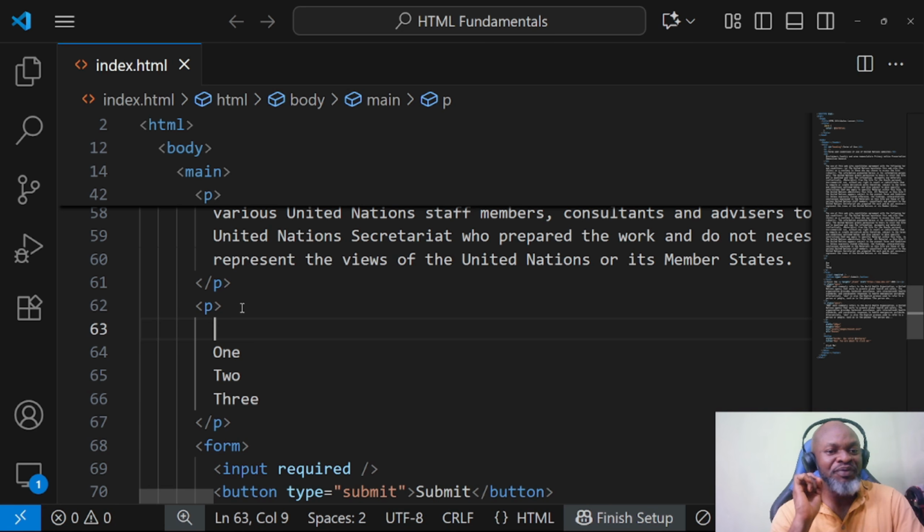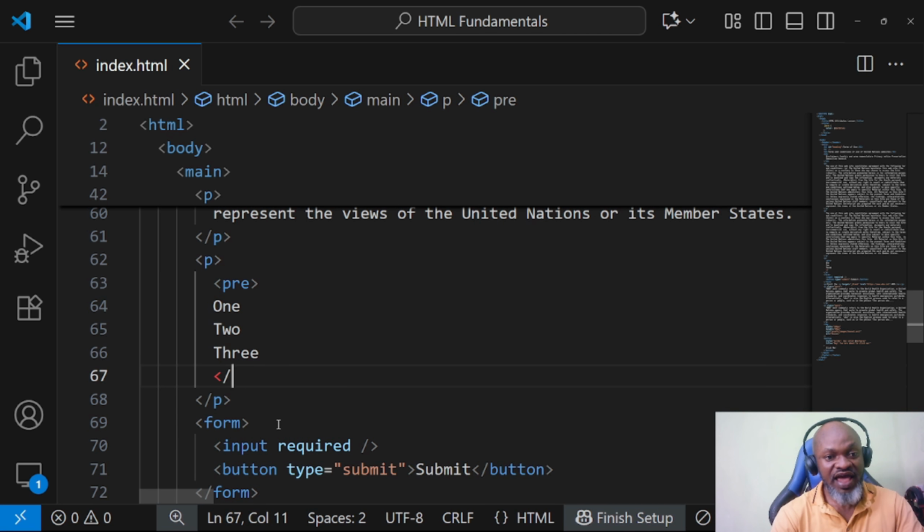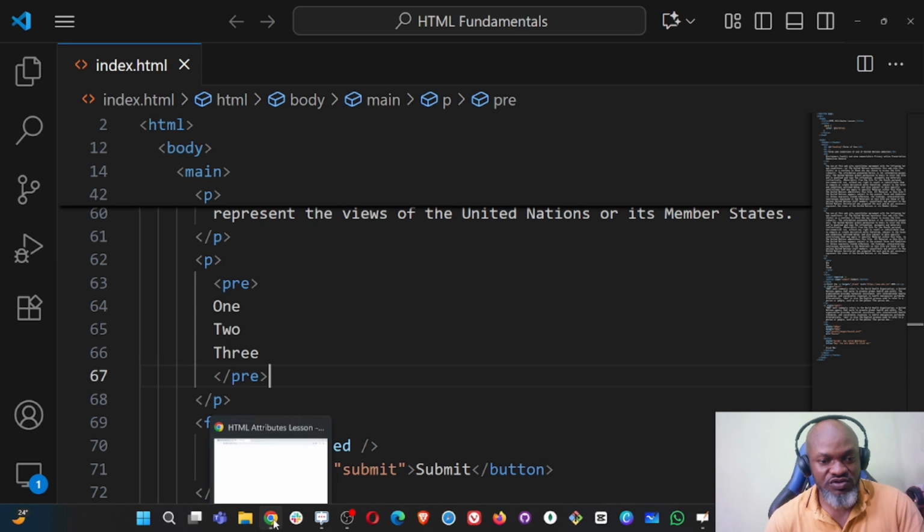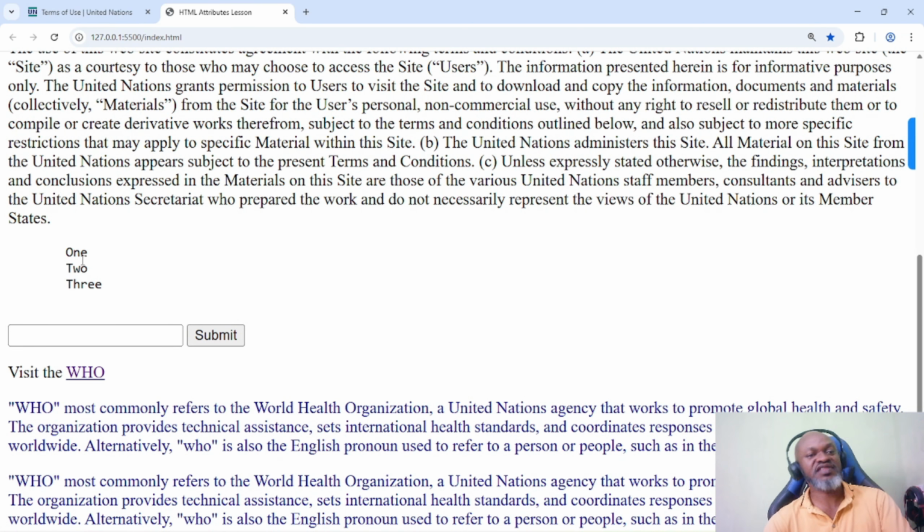Okay, so I am going back here, and there is something that we call the preserve element, the pre tag, P-R-E, and it means preserve the formatting in my code. So I just have PRE here, and then at the end of this place, I close the PRE element, right? So it becomes a child of the paragraph P element. A child element is an element that is right inside another element as its content. Okay, so we go back to the browser, and you can see it has preserved that. We have one, we have two, we have three, just the way we have it in the code. It has been preserved.